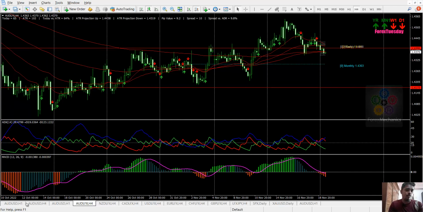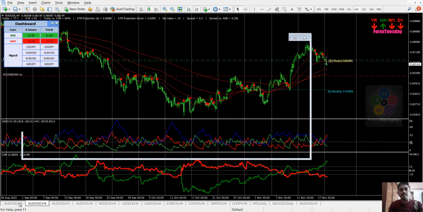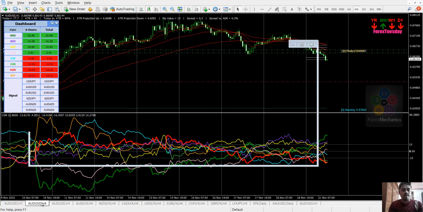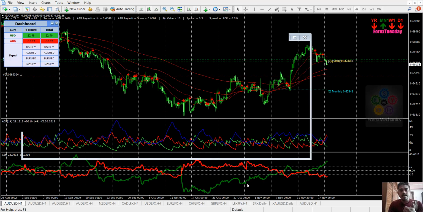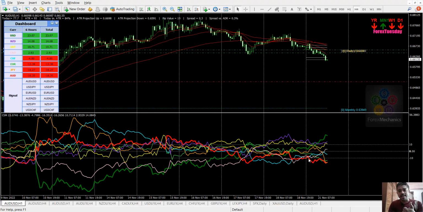Now I understand that as a layman, or if you're new to trading, it's very difficult to understand how I come to know if the entire group is behaving in the same way. Like I told you, point number one is that I saw the Australian index dropping below -10. So that is an indication that yes, the Australian index is dropping. Now, all I need to know is, is it really weak? What do I mean by that? Are all the 7 currencies in the Australian basket behaving in the same way? How do I come to know about that behavior?